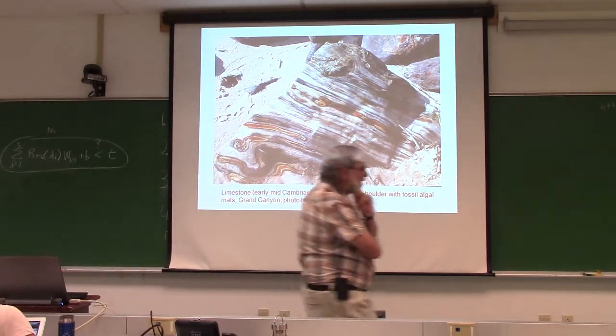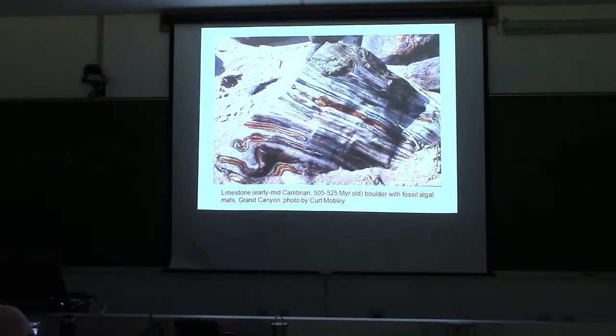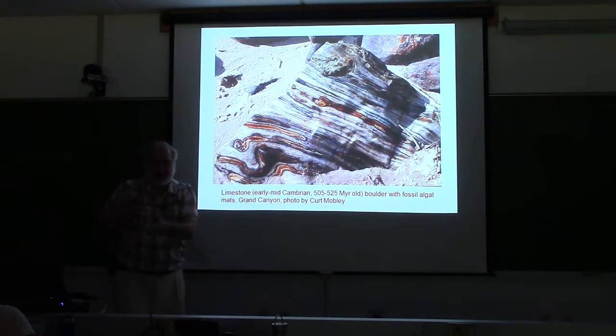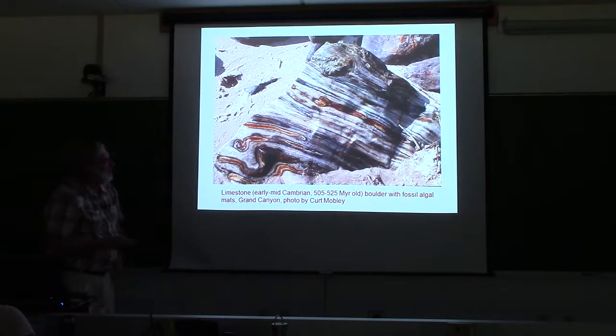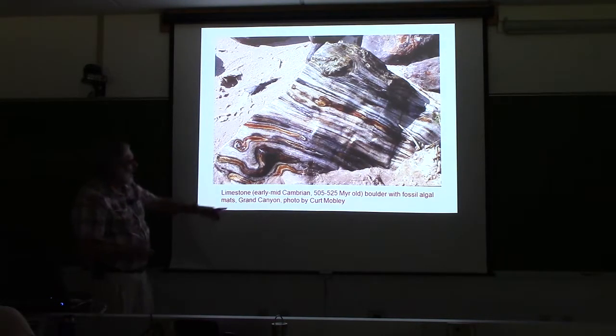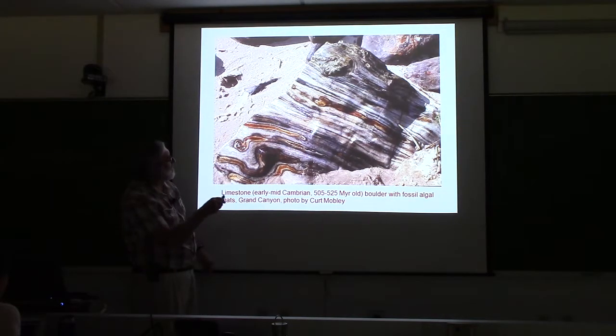I've rafted the Grand Canyon twice as leading Sierra Club trips, and on one of the trips I found the most beautiful rock I've ever seen. It's about this big, maybe about that high and that wide. What was so cool about it, it's below a formation called the Muav limestone, which is early to mid-Cambrian, about 500 million years old. And it's got these red bands in it, and then there's gray bands of limestone, and there's another red band.